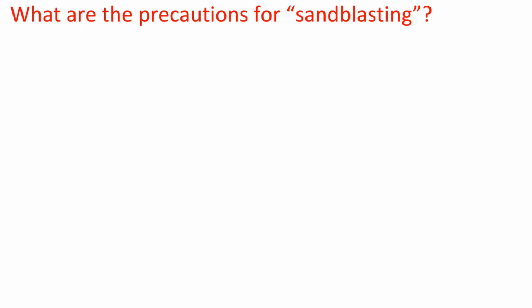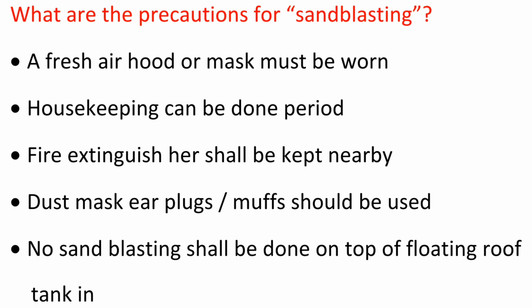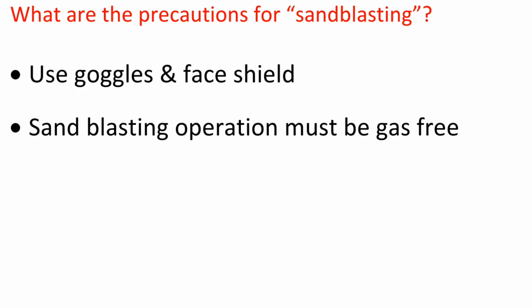Question. What are the precautions for sandblasting? Answers. A fresh air hood or mask must be worn. Housekeeping should be done. Fire extinguisher shall be kept nearby. Dust mask, earplugs, muffs should be used. No sandblasting shall be done on top of floating roof tank. Use goggles and face shield. Sandblasting operation must be gas-free.